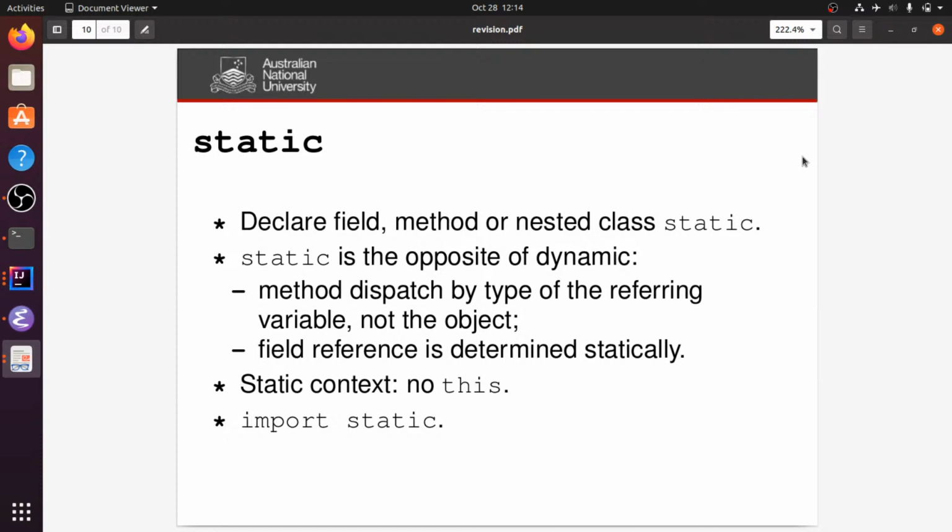We can have a default implementation of some method in one class, and then a class that inherits from that class can override that implementation and provide a different implementation of the same method. So with normal methods, we have what is called dynamic dispatch, which means that when we call this method on some object, the Java virtual machine will look at what is the type of this object, what class does this object belong to, and based on that determine which method gets called.